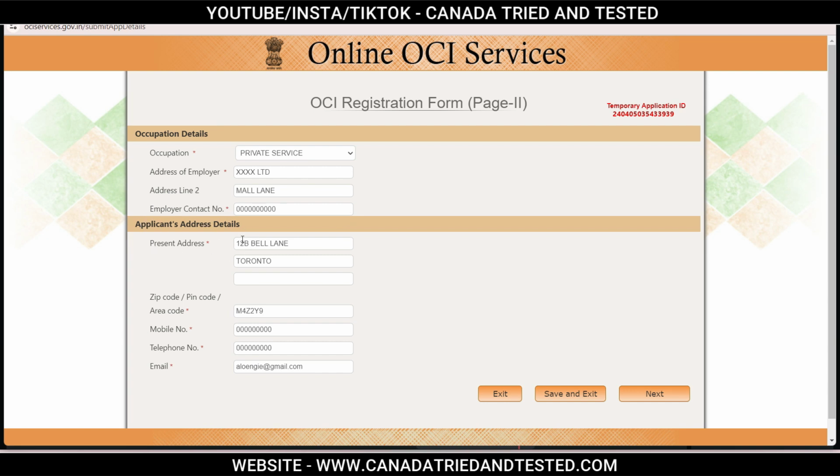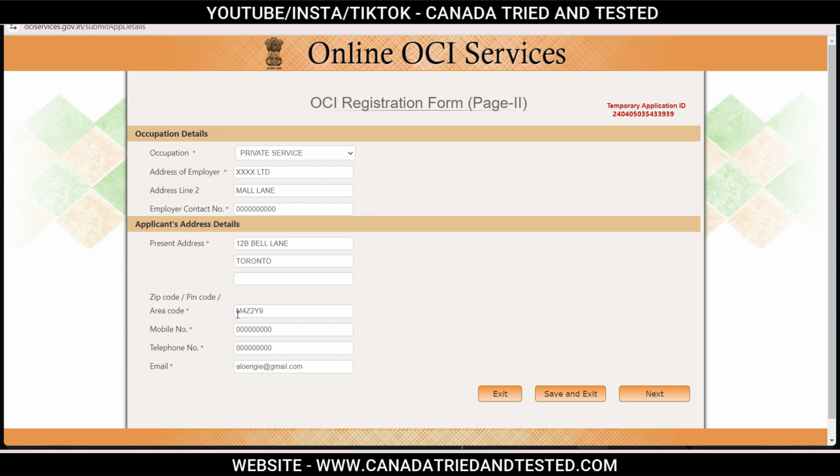Okay. Now, this part is taken care of. Applicant's address detail, this will be your address. Again, for your address proof, you will be sending either your driving license or any other record. Make sure the address matches exactly with whichever document you're going to send. A lot of people make mistakes here. Even a slightest variation, even before the application goes to the consulate, the agency will send this back to you. So make sure you match the address as it will be in your document, whichever document you will be sending as proof of address.